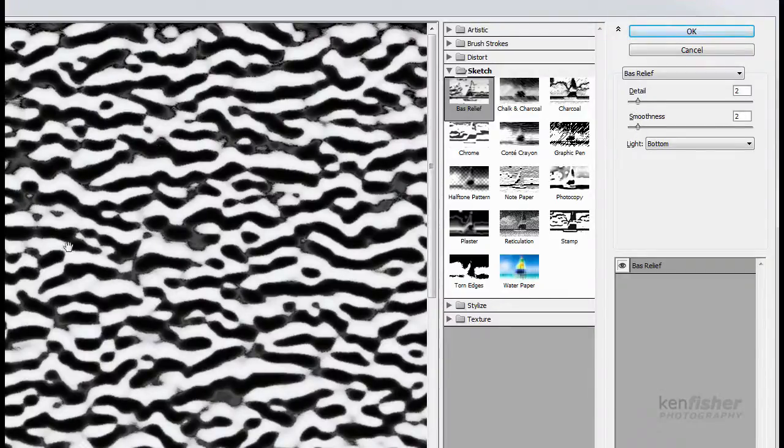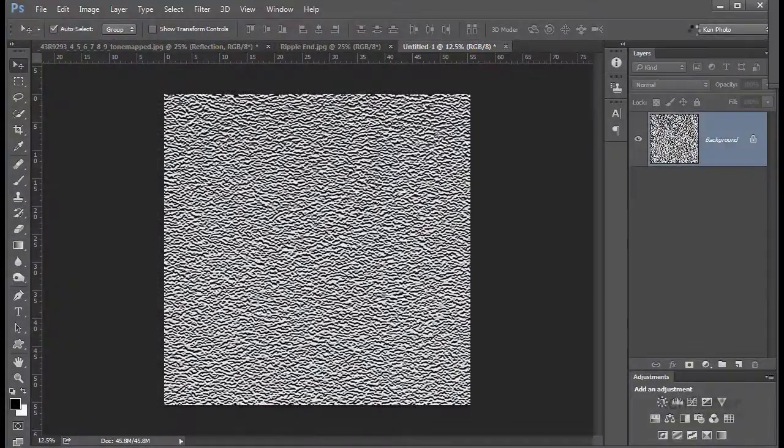And you can see what effect it's having. It's looking a little bit watery as it is, a little bit lumpy. But believe me, it's going to look like water when we're finished. And when I've done that, I'm going to click OK. Now I'd like to soften it a little bit and give it a little bit of sideways motion. So I'm going to add a motion blur.